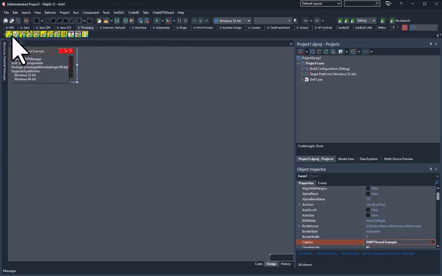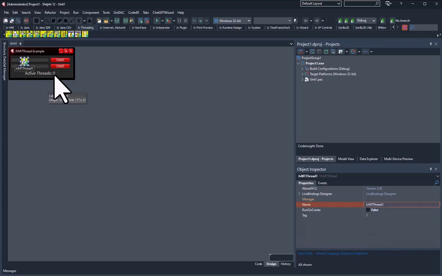We need, first of all, I'm going to explain a couple of things to you guys, all right? This is the component in question that the gentleman asked me to show you guys and show you how it works. However, this component is part of the Jedi Threading library, and it's made to be controlled inside of a thread pool. So it has to have a corresponding threading manager in order to work. Now the thread manager is right here. It's called a TJvMTManager or T manager. So we're going to put that on there too.